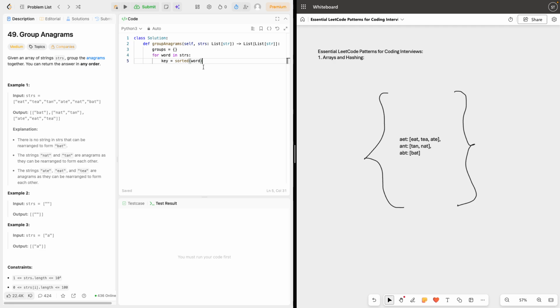But the problem with this sort is that it returns like this. For example, sorted, the word is eat.